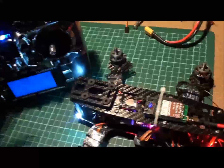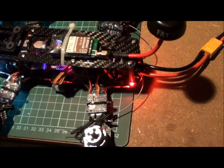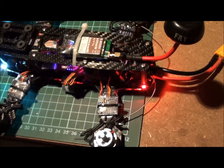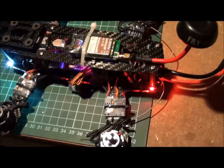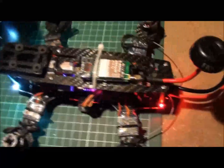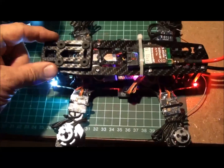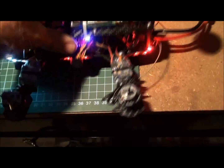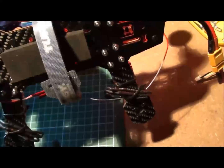So basically we're kind of good to go. I have taken this outside and had a little flight with the stock PIDs. It's rock solid. So I don't think we'll be doing much adjusting with the Bluetooth unit. So yeah, that's the Mini Blackout, almost ready to go, ready to set the Mobius up on here on the little shock absorber support. Battery underneath, of course, and the section there where the transmitter is, and where you put the battery underneath.